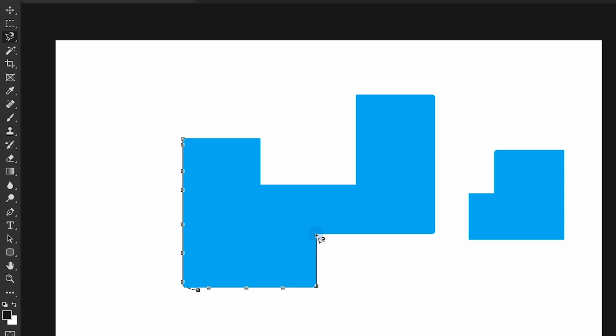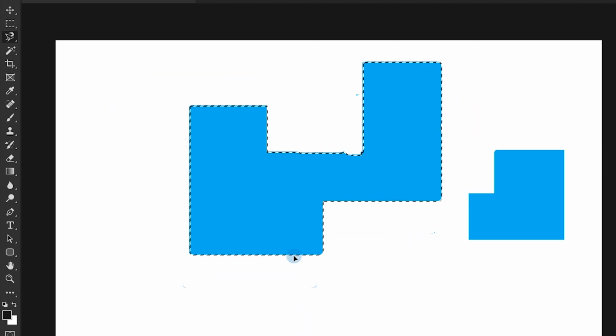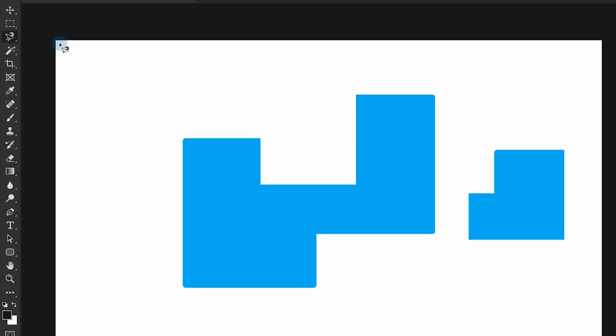You just move around slowly and carefully, and then you come back to where you started. Whenever you are doing selection, you end where you started. Okay, you click. Now you see the selection has been made. I can move it around. Step back, undo. Cool. That's the magnetic lasso tool.